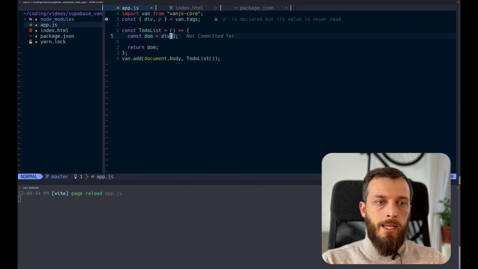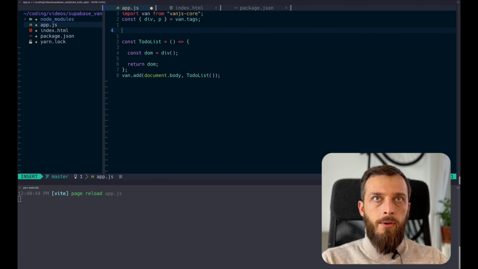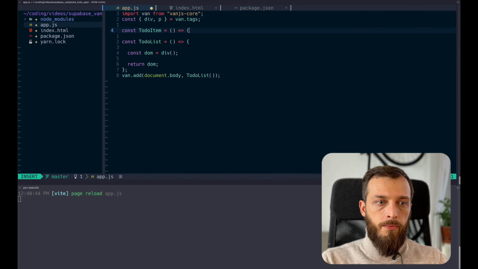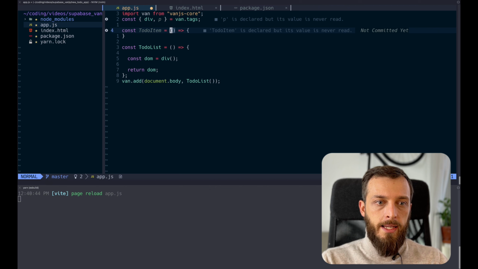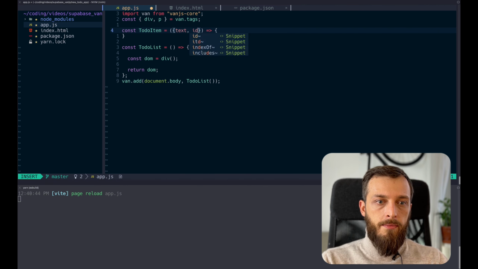What we basically need to do now is add some to-dos. Let's assume we have a to-do item that is basically taking the text and the ID, and if it's done.